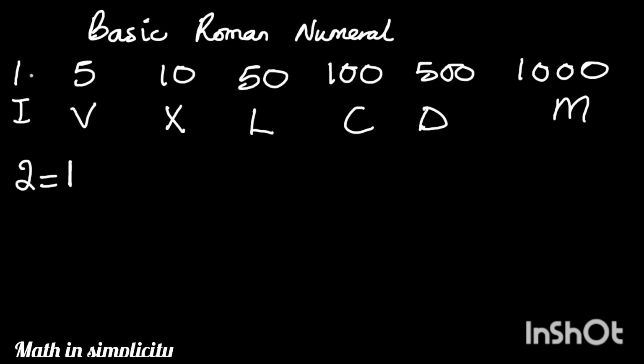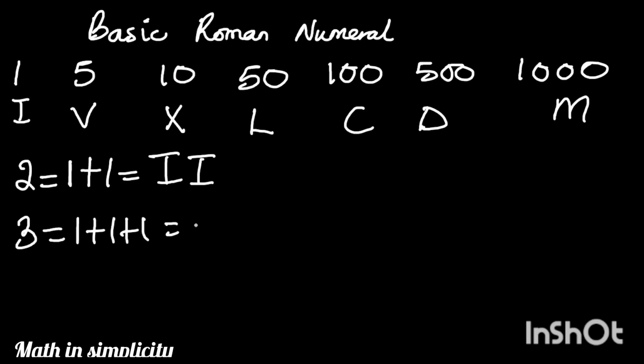What we're adding is just another 1, because 2 is exactly after 1. So it becomes II. Since 1 is I, another 1 is I, so II. The same thing applies for 3. 3 is after 1, so we have 1 plus what will give us 3? We just add 1 three times, and that's how we have III. It keeps going like that until you get 4.